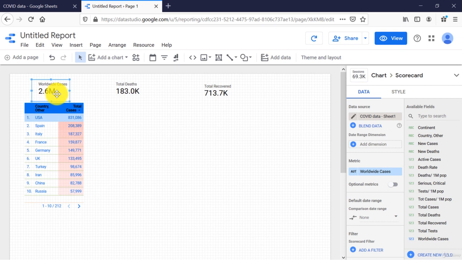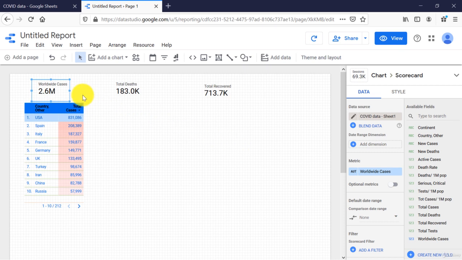The point of showing you this is that for simple calculations, such as finding the total of a column or average or min or max of the column, you do not need to create a new field. Your scorecard can handle those basic operations by itself. But if you want to do complex calculations such as squaring the values or finding logs, etc., for such things, create a new field which calculates the value and then use it in a scorecard.